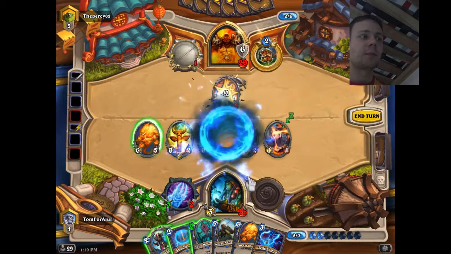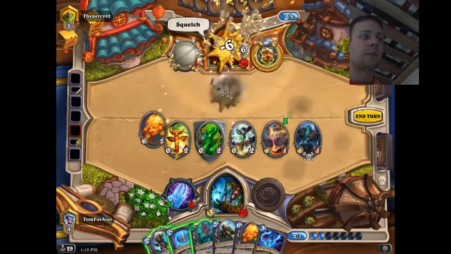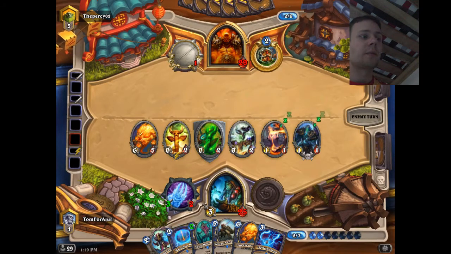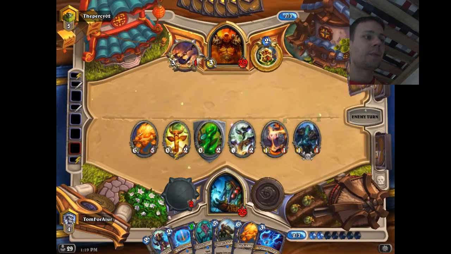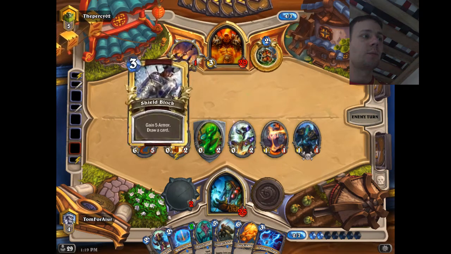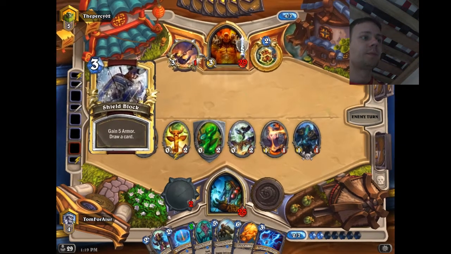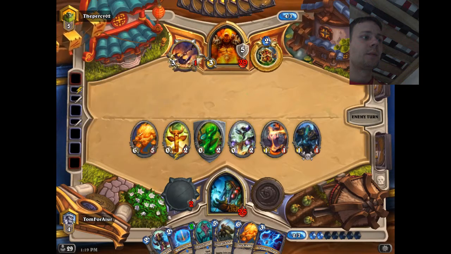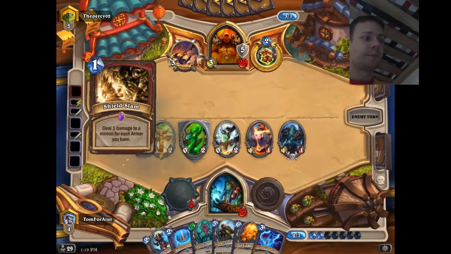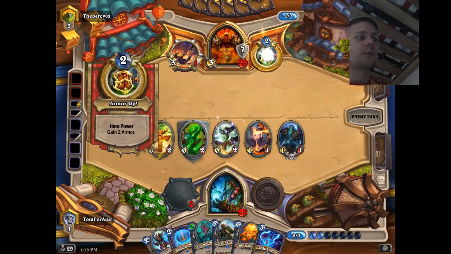That's an effective way to deal the 5 damage to the Emperor Thorazone. And this board here might be threatening enough for him to brawl. But sadly he has the Shield Slam to answer my Fire Elemental. So still no need for him to brawl.